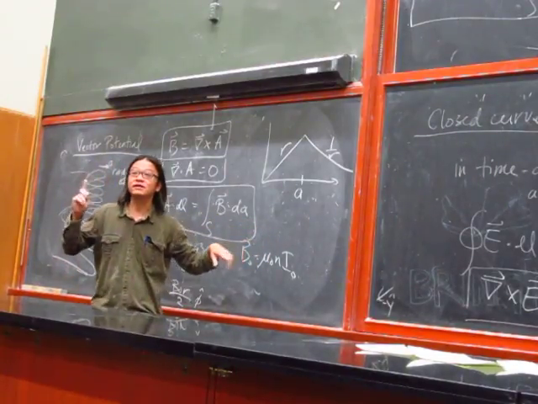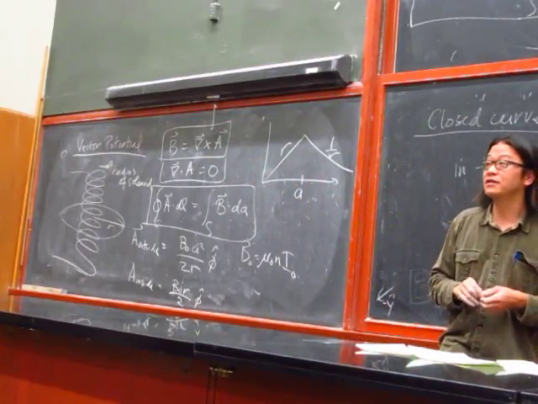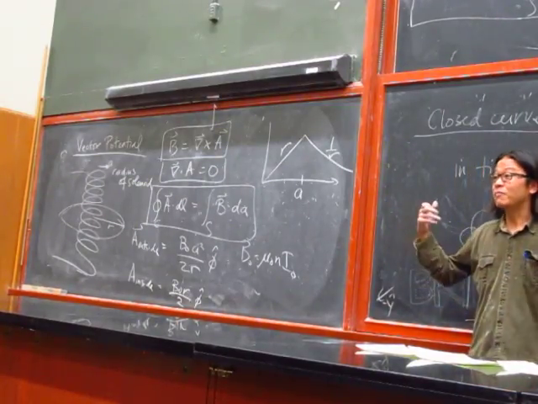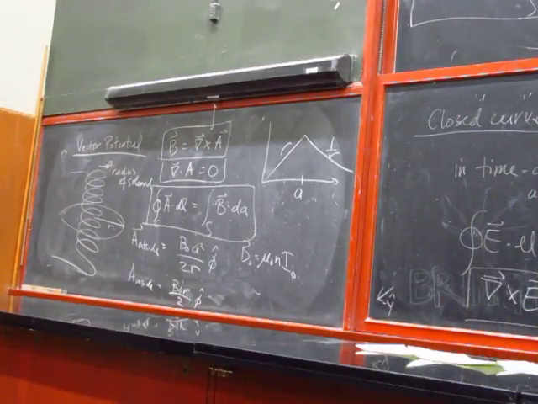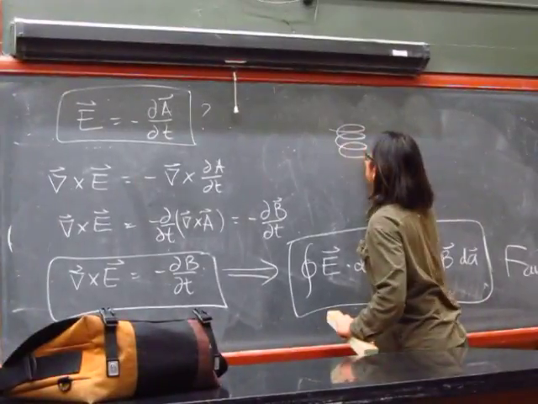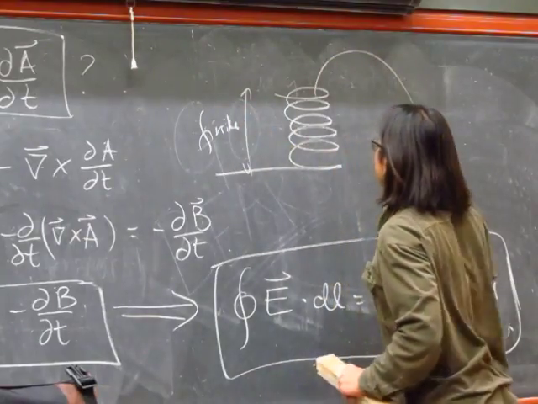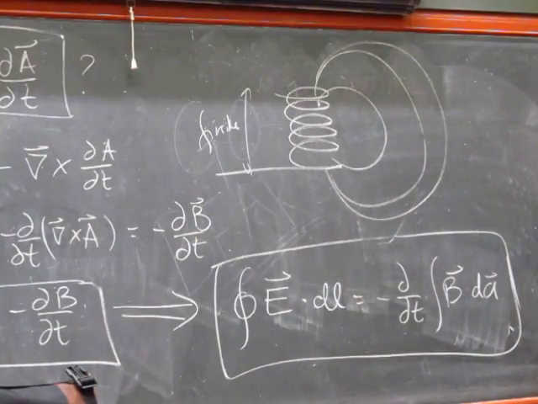Purcell did it differently, actually by considering an example from Einstein. Einstein, in his 1905 paper on the electrodynamics of moving bodies, the paper on special relativity, talked about that particular example. You should read it in Purcell. And they're both equally valid. I have a solenoid, in this case a finite solenoid, so it generates a B field like that, and the B field diminishes with distance.